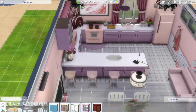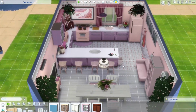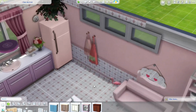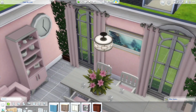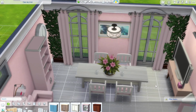But right here you guys see I added that plate cabinet with the glasses. I did end up having to add a light switch just so whoever walks in here could have the option to turn on the lights, of course. And you guys see the little flamingo. We'll name him Frank the Flamingo. I ended up putting that heart eye mirror above the couch, which I think was so cute. And there's, of course, a little monotone art deco right there in the middle of the dining room.